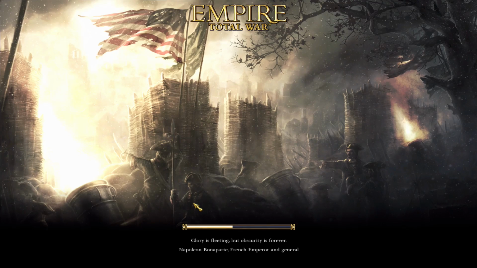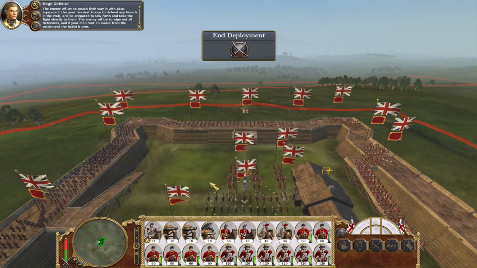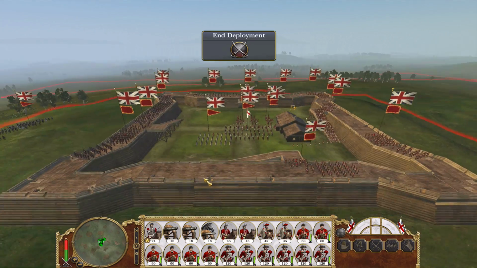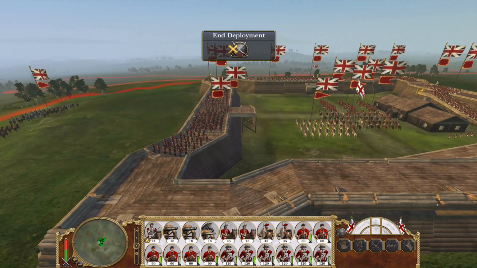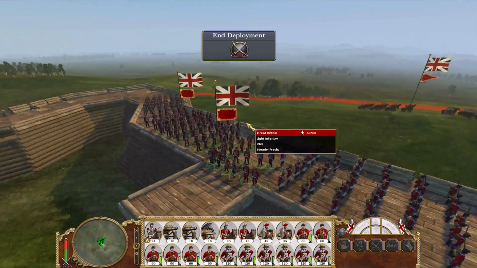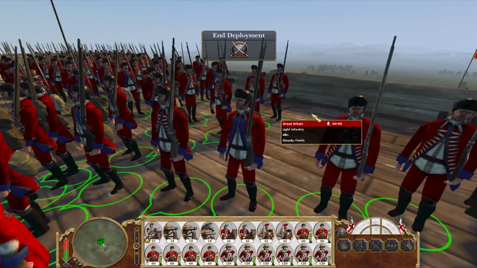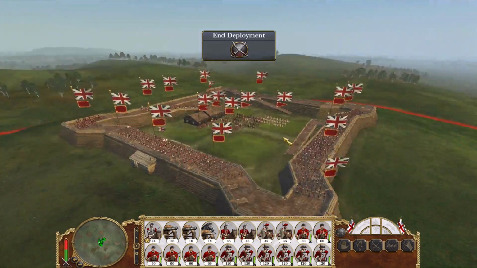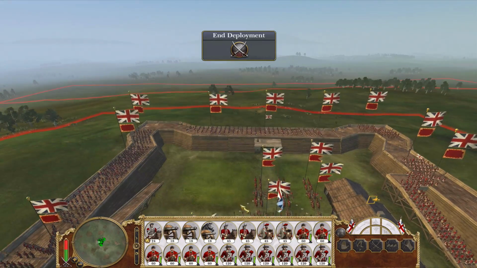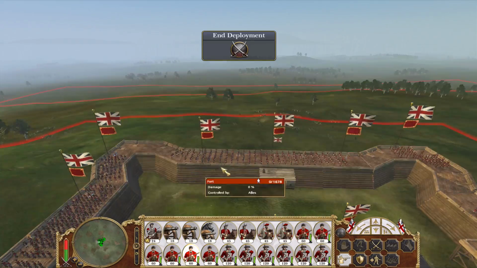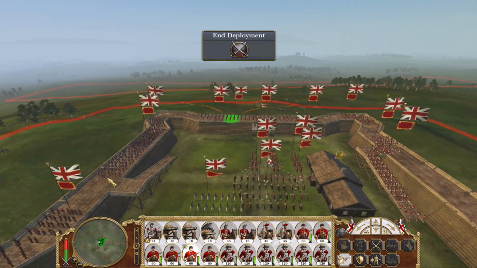The mod doesn't exactly add all the graphics from the Napoleon game, but it's pretty darn better than the base game. You can actually see somewhat what the faces of the soldiers look like, but the enemy will try to smash that way. Let me shut that guy off. So yeah, you can already see that the graphics mod is working, and if you can't, then I'm sorry, you're blind. But as you can see, you can actually see the soldiers' faces. So the better graphics mod is in fact working, and you can select troops. So if I just select troops and move them down here, I can move troops and stuff like that.